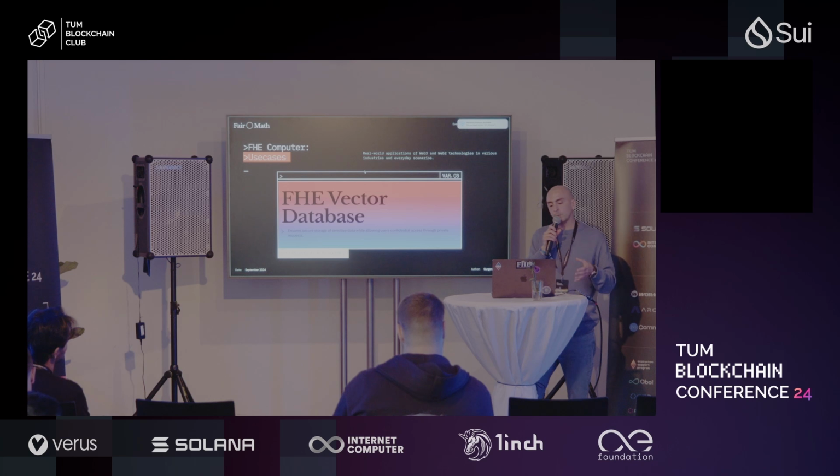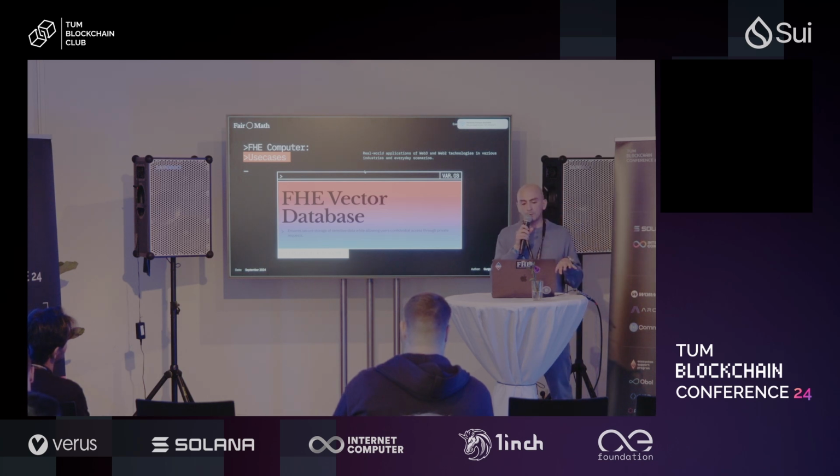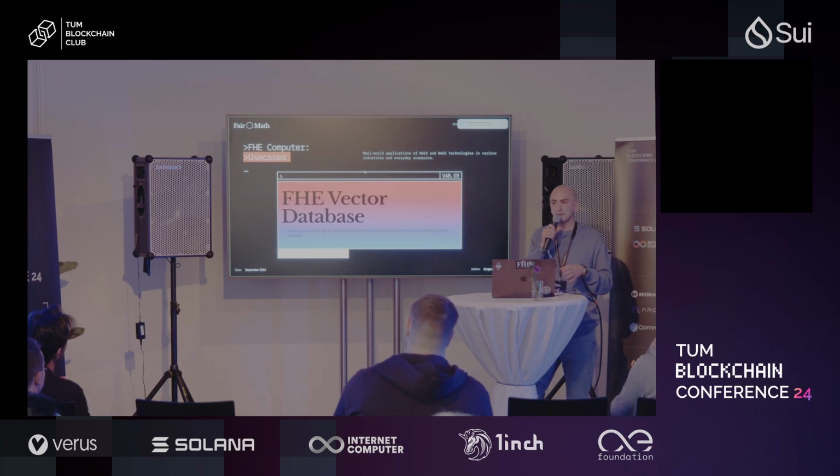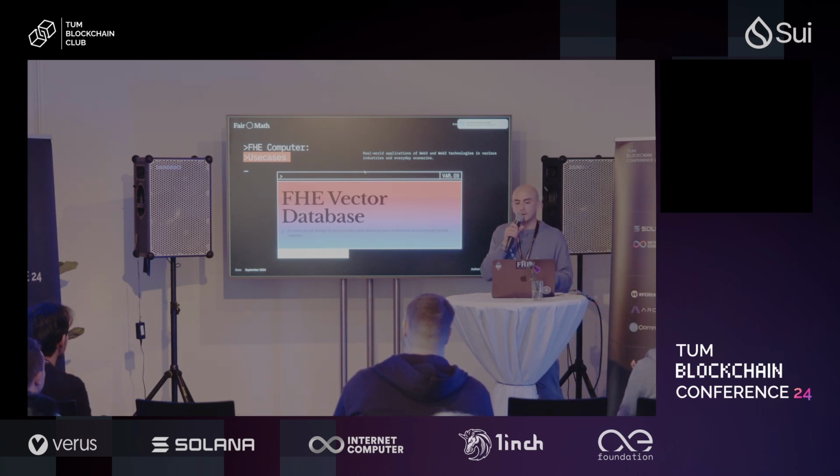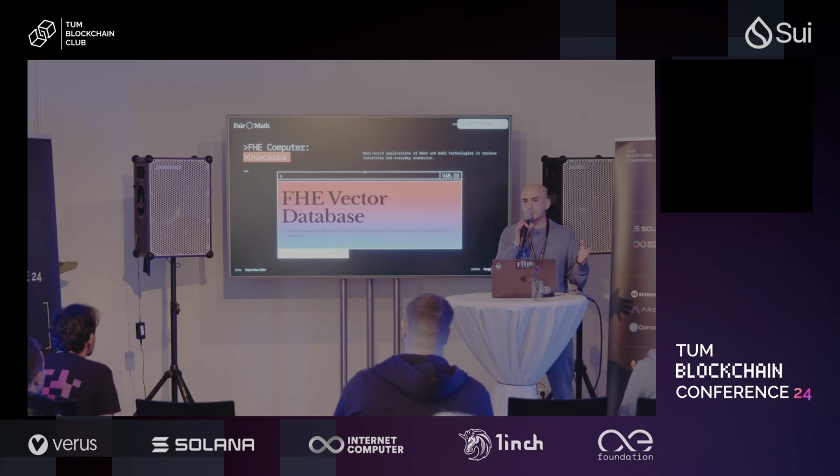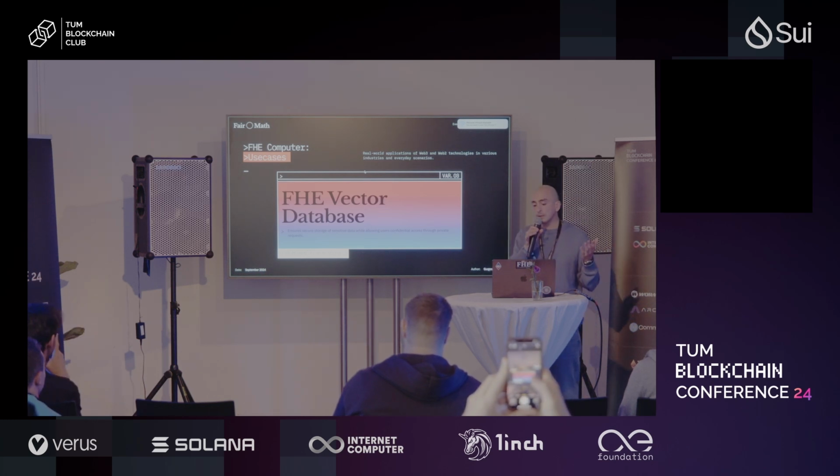We are building, and have already built on top of our computer, a vector database. And interestingly, this database requires the infrastructure that we provide, because it's very hard to launch a vector database in a cloud version without a multi-scheme approach, without heterogeneous actors. And in our case, it works.